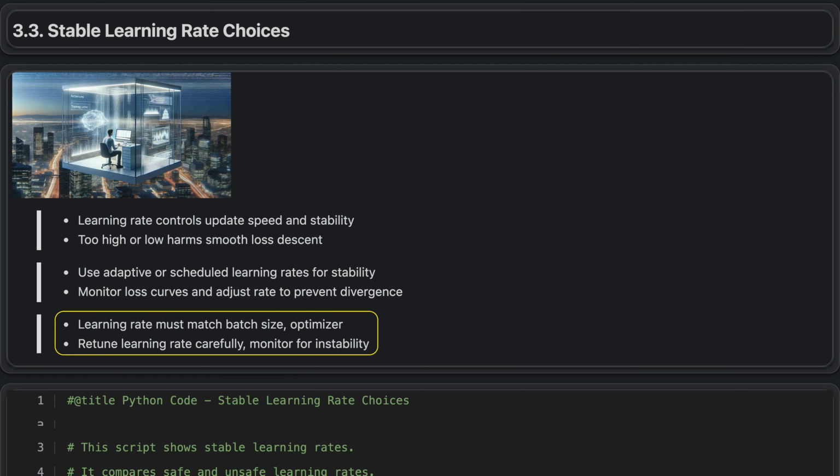When tuning a model, always consider how the learning rate interacts with batch size, optimizer, and regularization. Larger batches usually support higher learning rates because gradients are more stable, while smaller batches often require lower rates to avoid unstable training. Different optimizers handle gradients differently, so a learning rate that works for one may fail for another, and it should be retuned whenever you change the optimizer, batch size, or architecture. In high-stakes areas like medical imaging, careful learning rate tuning with pilot runs and automated sweeps is essential to avoid unstable behavior and unreliable predictions.